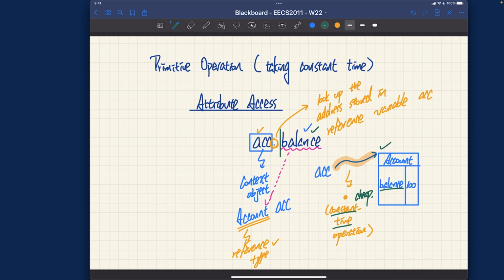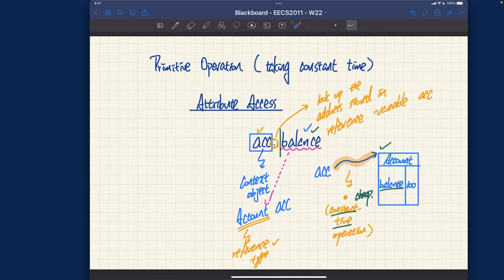All right, so that's a very detailed walkthrough of how the dot notation for accessing the attributes of some reference variable is really a constant time operation, which involves looking up the address stored in the variable, and then going to that particular memory location and to that particular attribute. These are the two mini steps, but to sum them up, it's a constant time operation. All right, hopefully that makes sense to you.